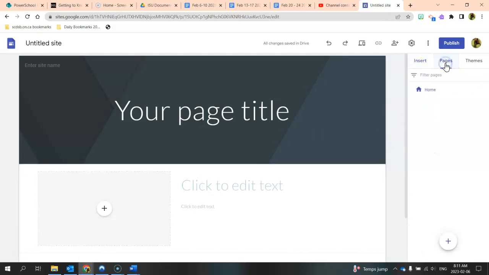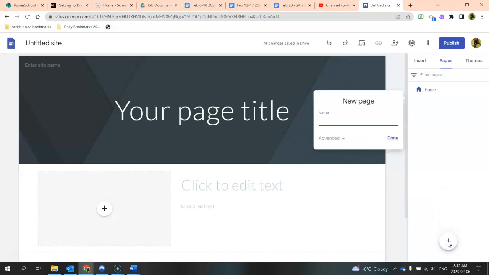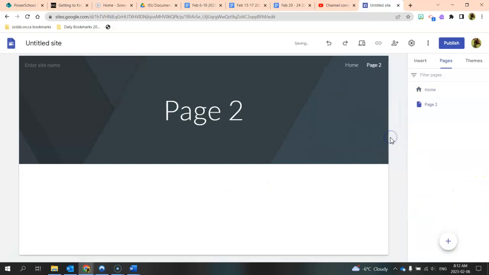If you click on your Pages button, right now we just have our home page. So as you know, different websites have different pages that you can scroll through. The big plus button down at the bottom will allow you to open up a new page. So you could do a few different options. You could do a menu section, a full embed, a new link. If we just click on it, we can call a new page, page 2. You don't have to do that. I'm just doing that because that's what I'm doing.